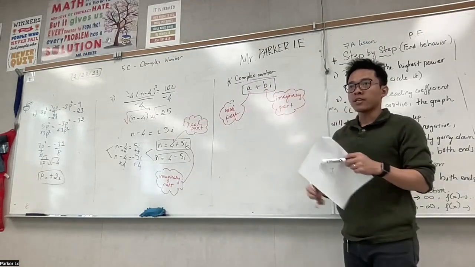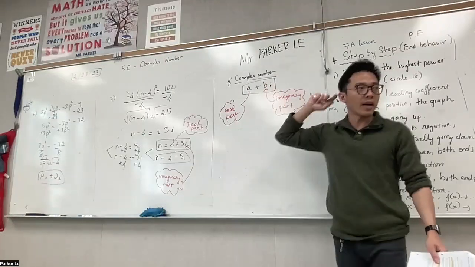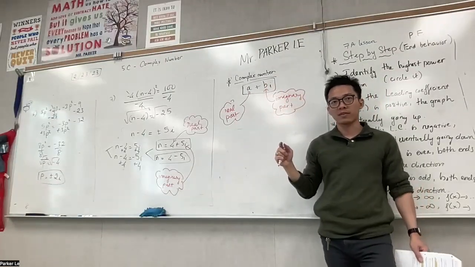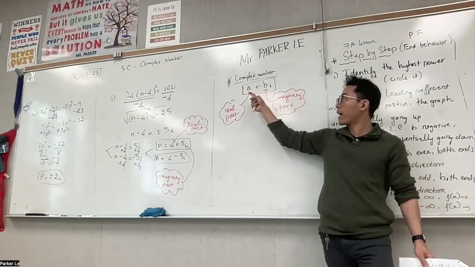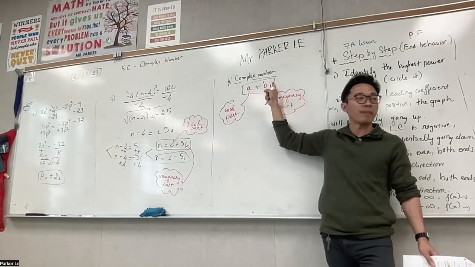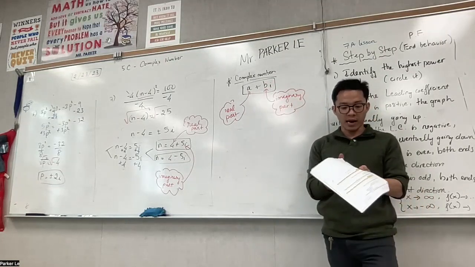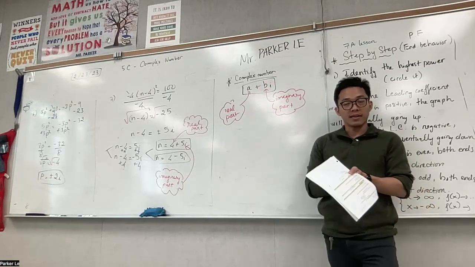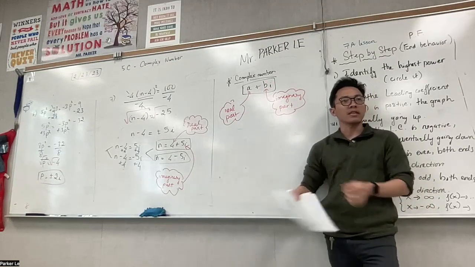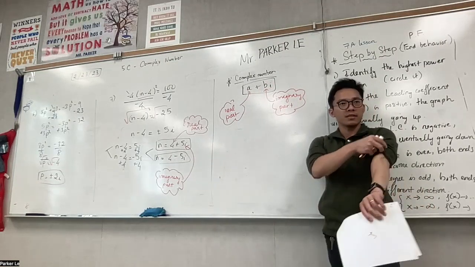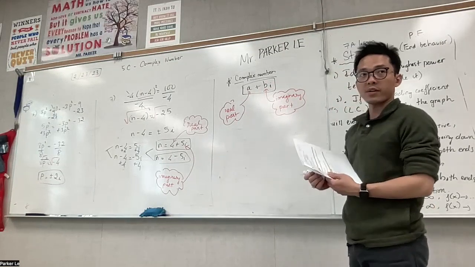Okay. So the i by itself, they call imaginary. But if you have two parts like this, the real part and the imaginary part, they call it a complex number. So there we go. Now you learn a new thing. A complex number is very important. If you learn math, they're all talking about complex numbers. This is a very important thing that you need to know.